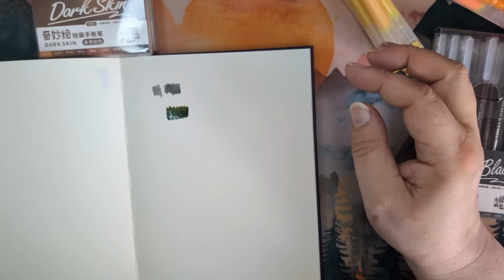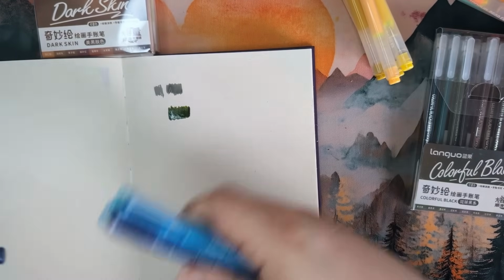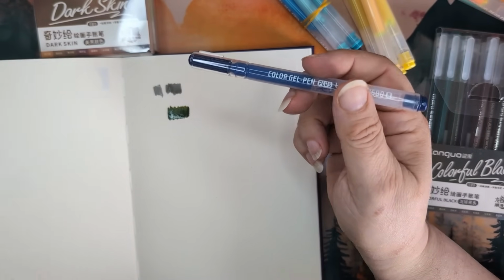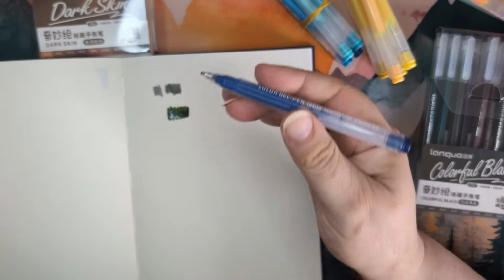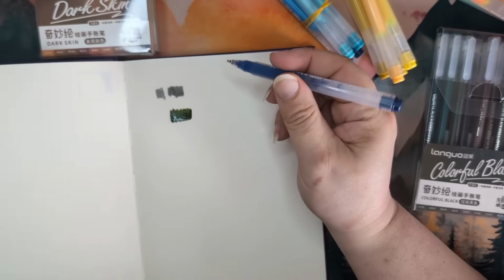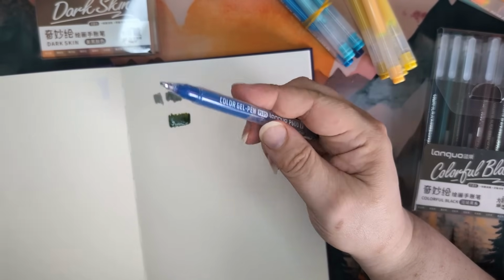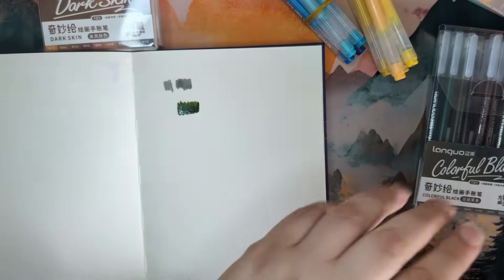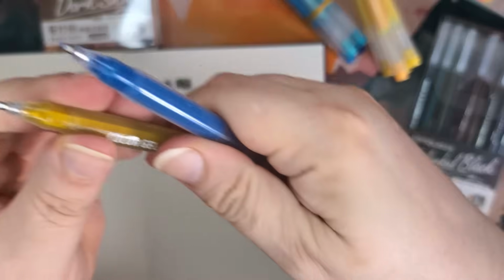But I have had, and I'm not the only one, a problem with them. They have a quirk, meaning they are essentially, and what they have actually said on some of the websites and translations as well, acrylic, a kind of acrylic ink. So once they dry, they're waterproof. But probably to make sure that the ink doesn't dry in the pen, they use a different nib. I don't know if you can see the nib here. I'm going to open one of the calligraphy ones as well to see the difference in the nib.